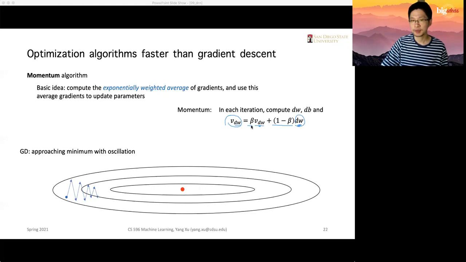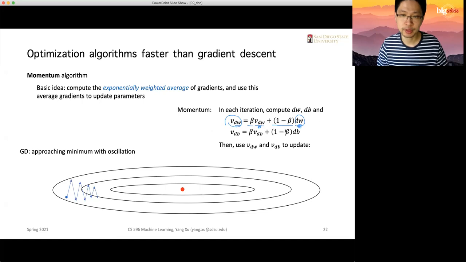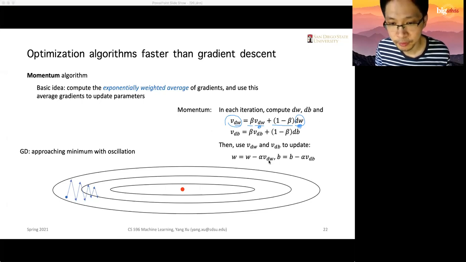So velocity is the average between itself and the new gradients. Similarly, the same thing is applied to the gradients of B. Then in the update step, remember, previously we used dW, but now we use the velocity.